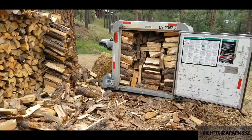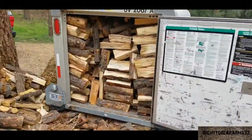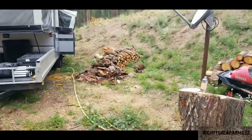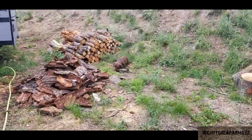Through the magic of editing, we've arrived up in the mountains. We loaded this trailer piece by piece — it took about two hours to load all that wood in there. This is what it looks like. We couldn't fit another piece in there, except the one the dog took and used as a chew bone.